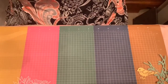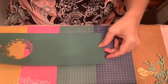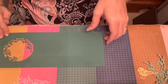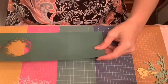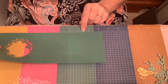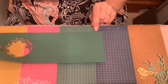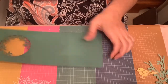Okay. So what I have in your kit is a piece of paper that is about 10 3/8 inches long. It is, of course, our regular 4 1/4 wide. It is scored at 4 1/4 to make a square card, and then of course again at 8 1/2 to make the other side. Then to make the base, it is scored at 9 3/4, and then that will tuck inside. I think you'll see how that works in just a second.